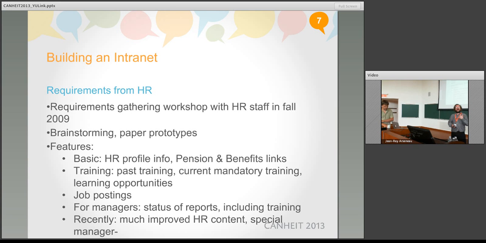One of the things of particular interest on the faculty side is there's some mandatory training that we would really like to get our compliance rates up on. So one of the things that the Intranet will expose is what training you are expected to do and what training you've done. And then learning opportunities, job postings, and then for managers, if someone signs in and they're a people manager, we show the status of all of those people, including training.